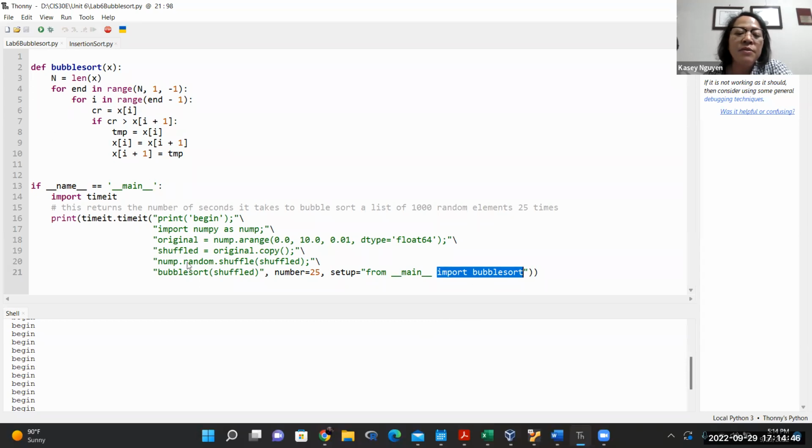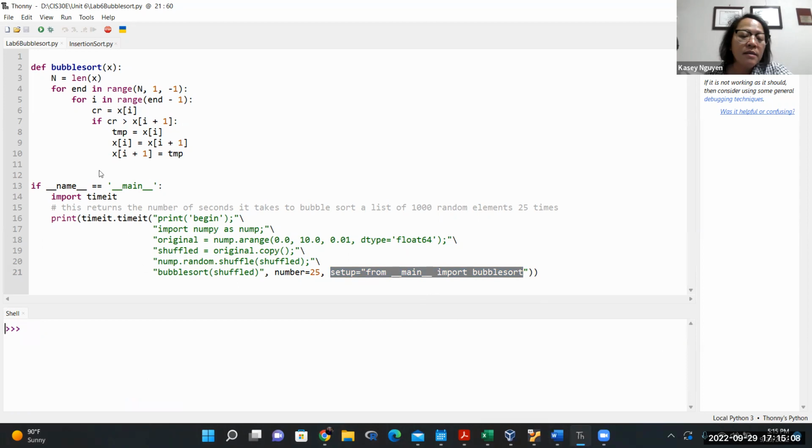So when you use it as a string like this, you have to state how you're going to set up with the main like this. So this is another approach that you can use, but you can also do it normally like how we would with the main and the call, like what we've seen in the assignment.